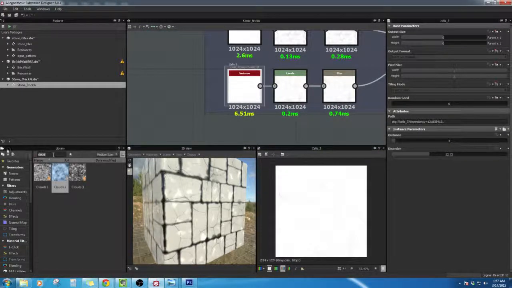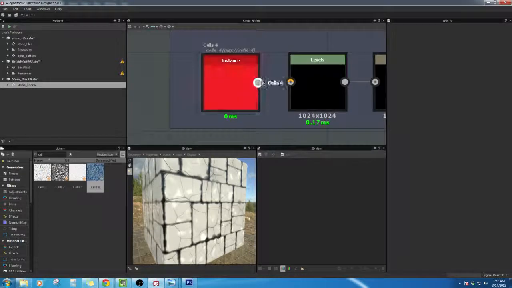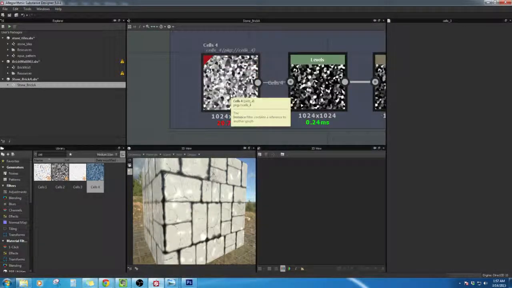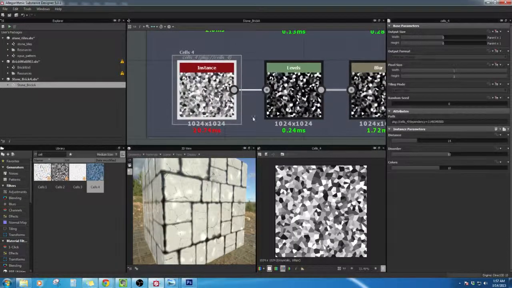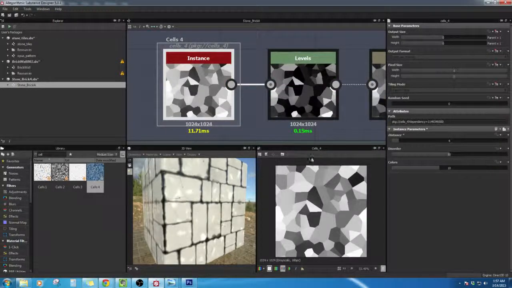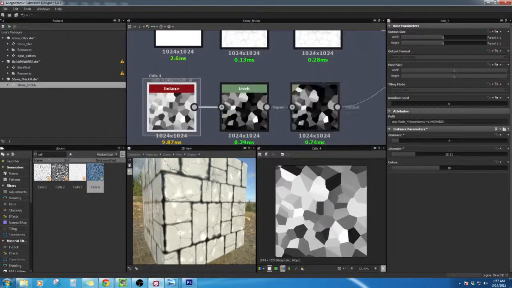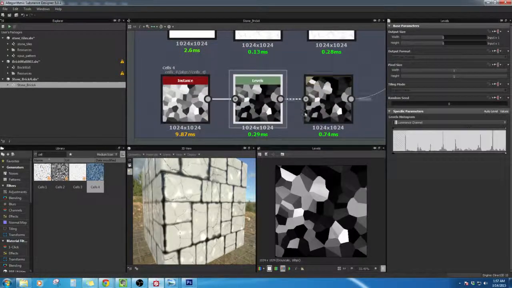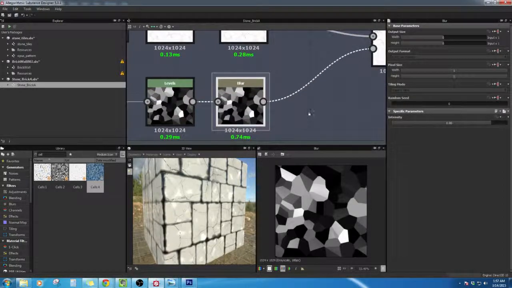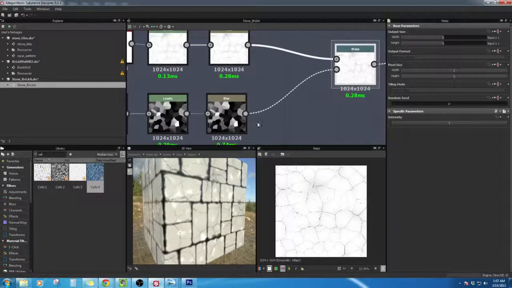Okay, let's go Cells 4. We got a bunch of these. This thing, holy nuts, what's going on here? Let's go something like that. Disorder, sure. Blur. Create something like that, right?